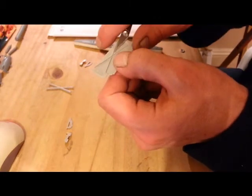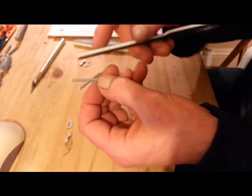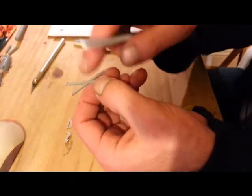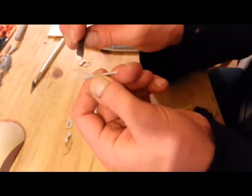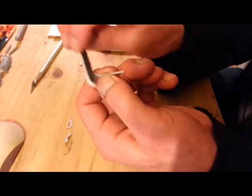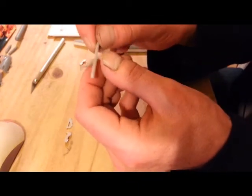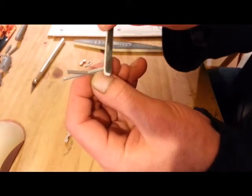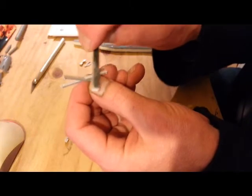Right, that's that. This is where these little lovely buggers come in. So I'm not on a thing with Vicem or anything, but I do like their sanding sticks. I know other companies do them, but these are the only ones I've ever tried. As far as I'm concerned, they're the only ones I ever need. So yeah, giving that a bit of a sand off.